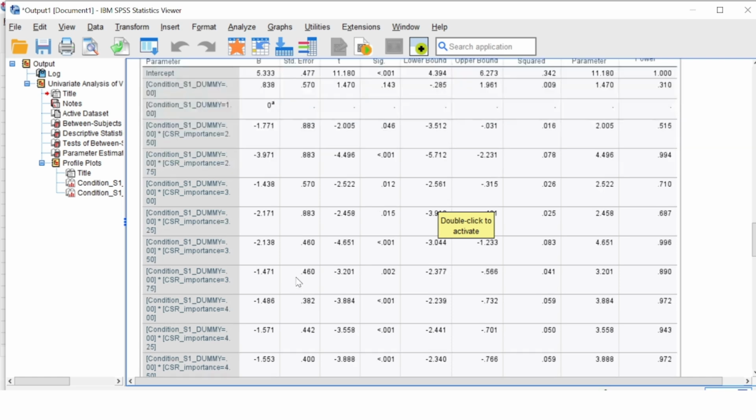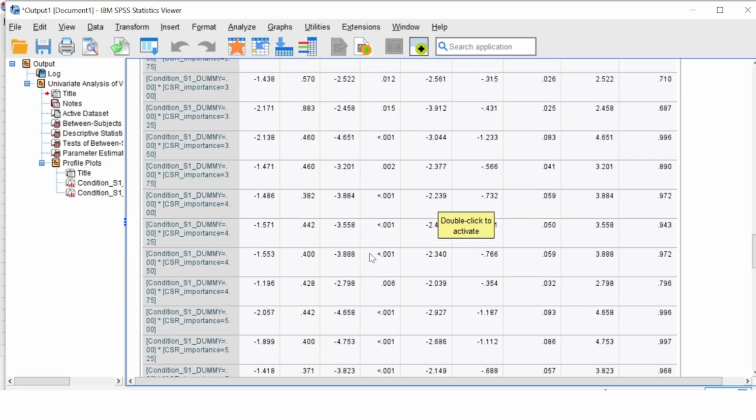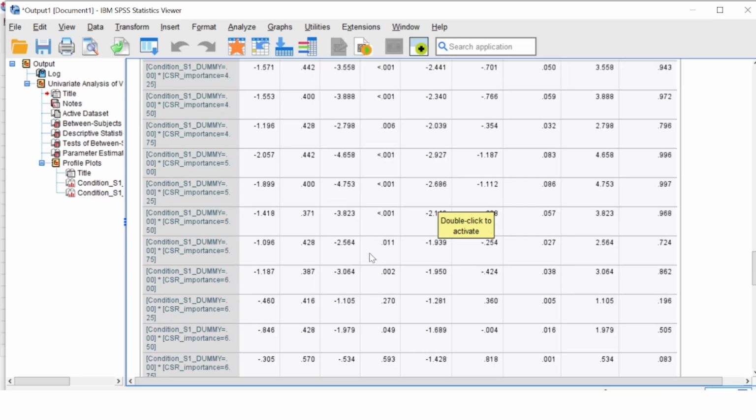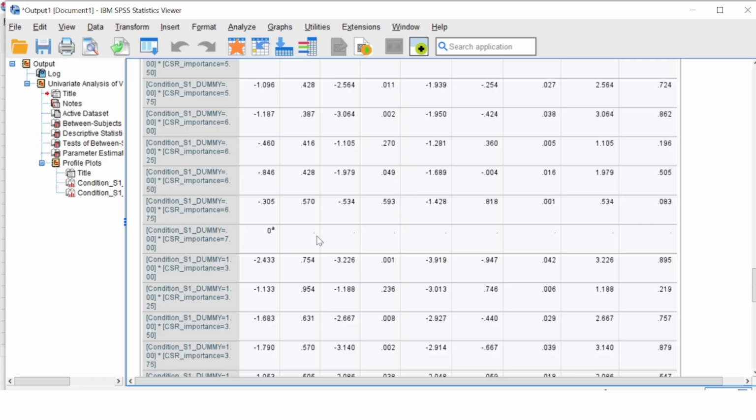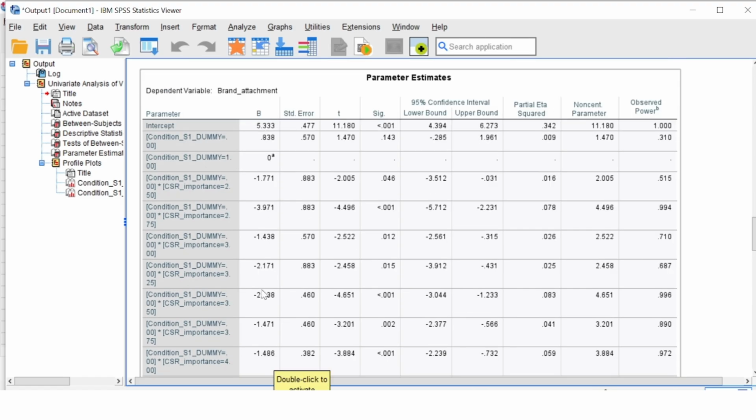It's a very long table, and you can see that I've got significance levels produced for each different level. And as I scroll down and the scores increase on CSR importance, they become not significant at 6.75 and also at 6.25. And on all occasions, the beta coefficient is actually negative.